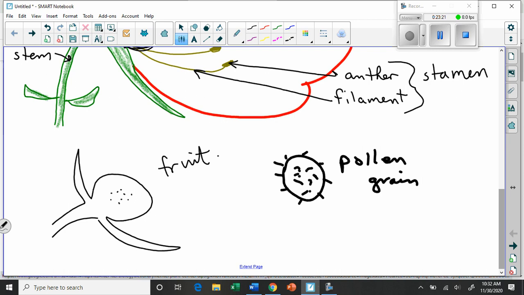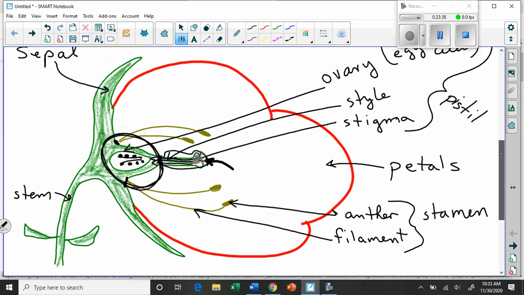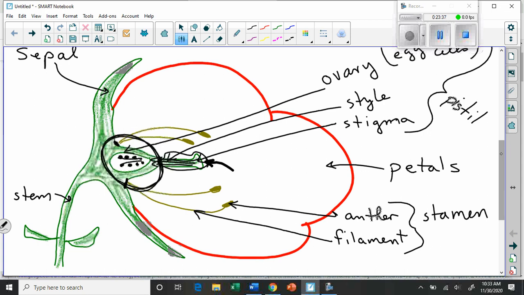And so the plant uses fruits and things to attract other animals to help disperse the seeds. Okay? Now, that's basically the idea. And then the seed, of course, grows into a new individual. But some plants don't require pollinators. They don't require bees, so they don't have the same setup. The flower looks totally different. It usually doesn't have big, colorful petals, because who cares? We don't need a pollinator.